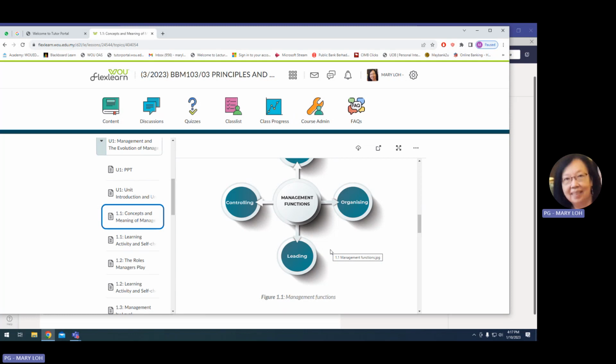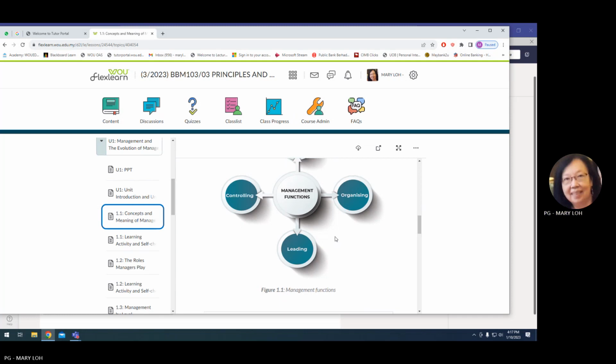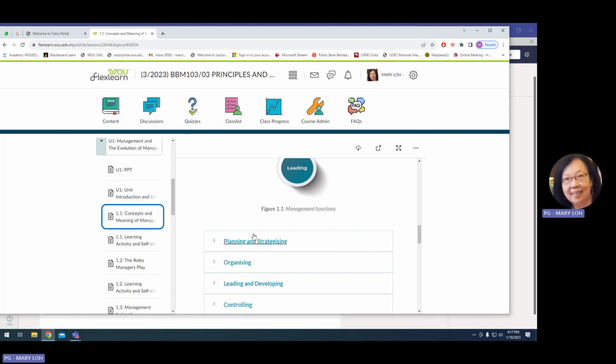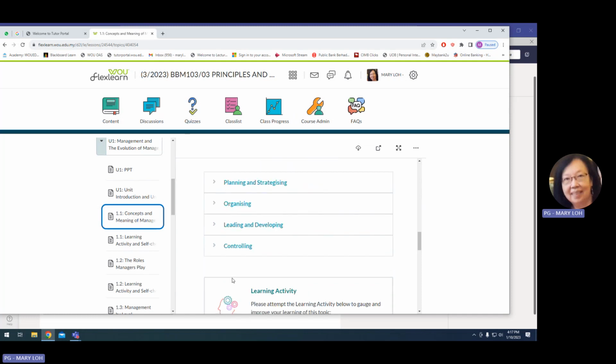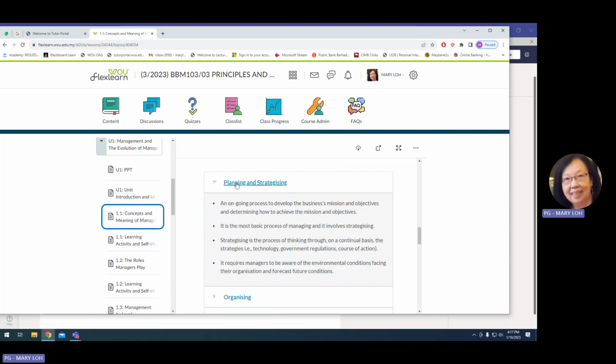The presentation of the answer looks more complete when you have an introduction and conclusion, okay? After that, you can go on to explain the four functions. So let's start with planning. When we talk about planning, you can explain it as a process to develop the company's missions, goals and objectives, and to also formulate the relevant strategies on how to achieve those goals and objectives. All right.